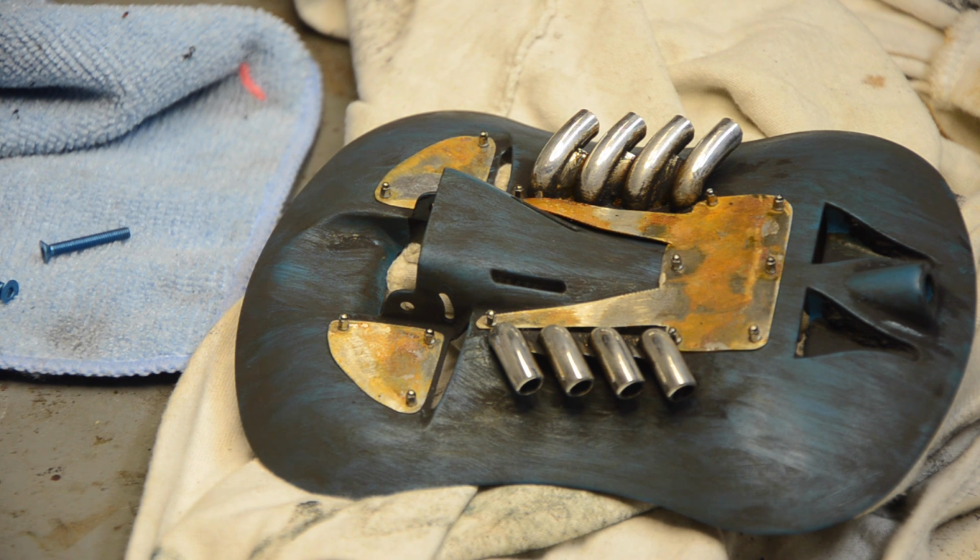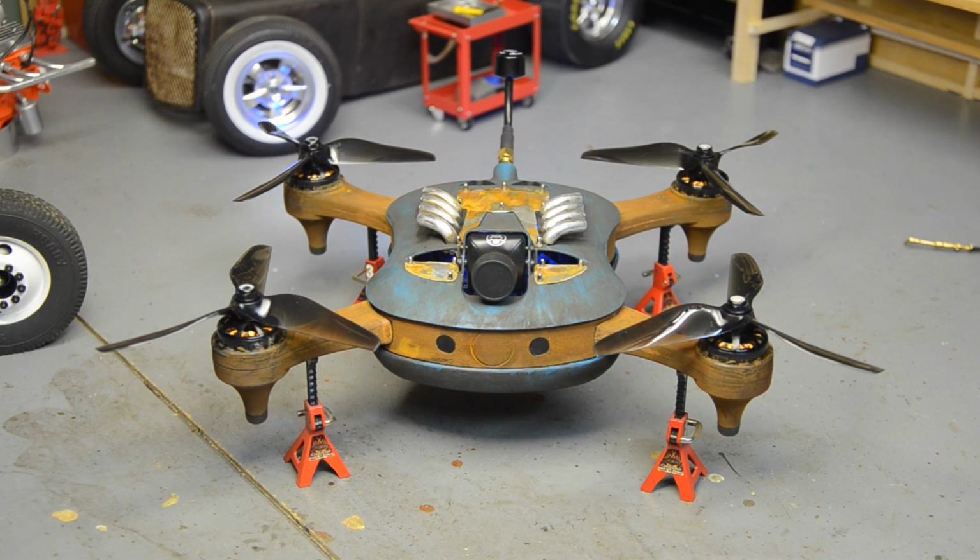So yeah, I'm gonna let this dry a little bit longer, and then I'm gonna put some smoke on it, and let that dry and start putting electronics in. Alright guys, there it is. Oh, let me turn this fan off. It's about to storm here, lightning and stuff, so I'll probably lose power, I'm out in the country. But I've got it done.